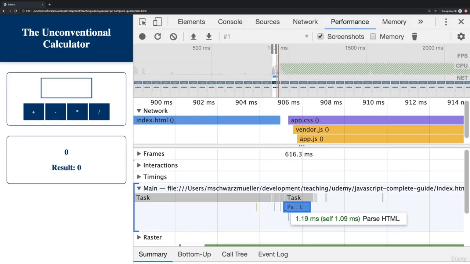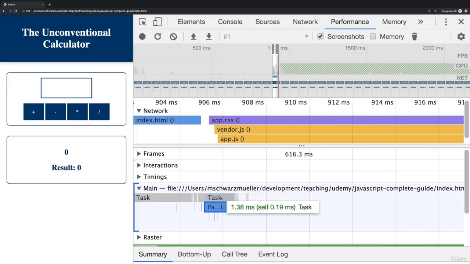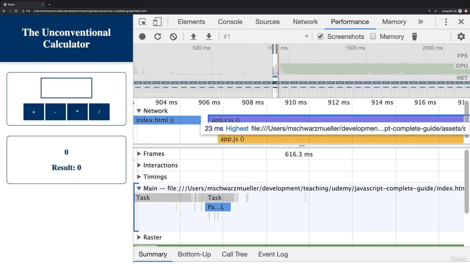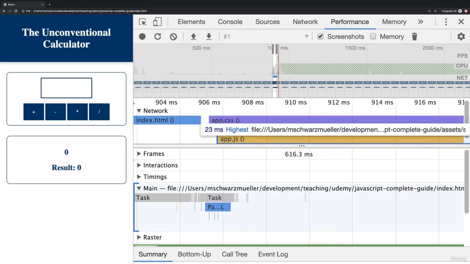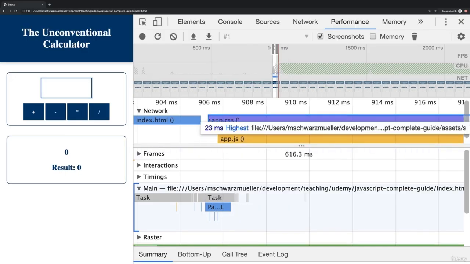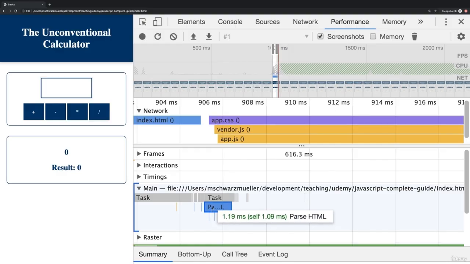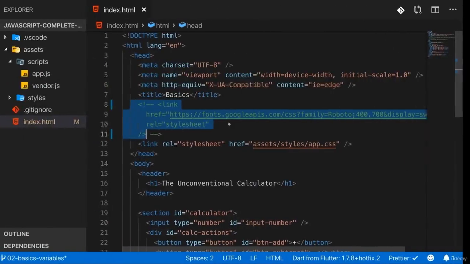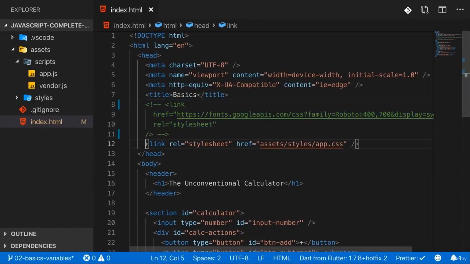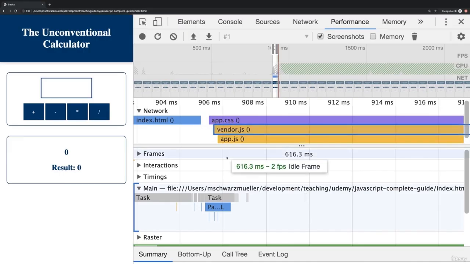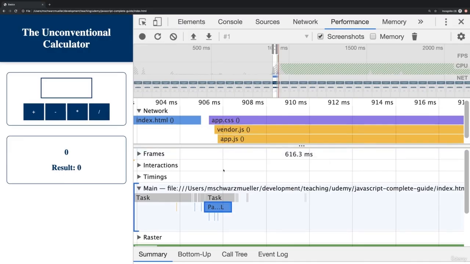Now it starts parsing the HTML code, and what you can see is that pretty much at the end of that, when it's done parsing this, it sends off requests to the JavaScript files. The CSS file is sent off relatively early. If you would draw a vertical line down there, that happens early when that gets parsed, which makes sense because we request the CSS file here in the head section. But the JavaScript files get requested a bit later because we request them at the bottom of our HTML file.